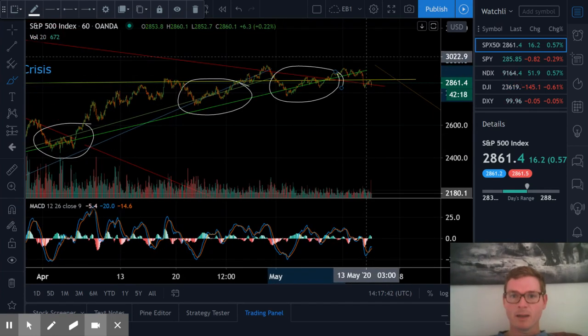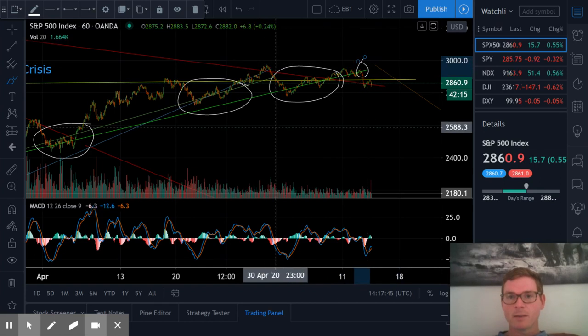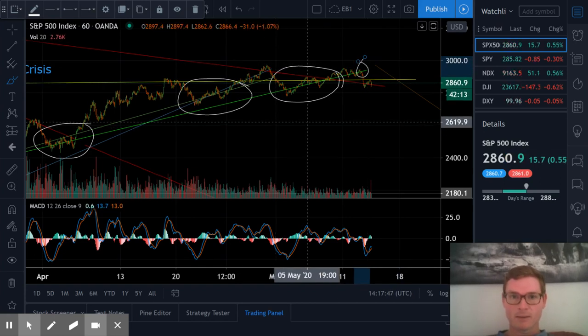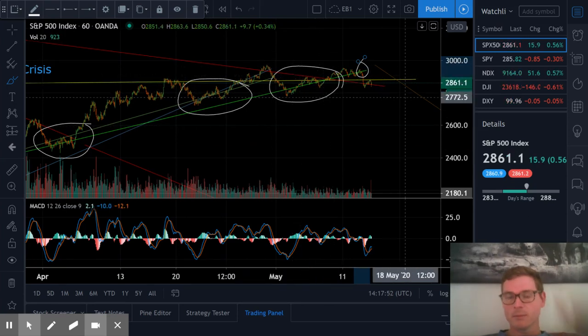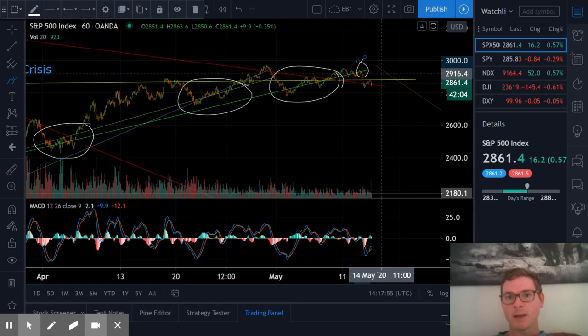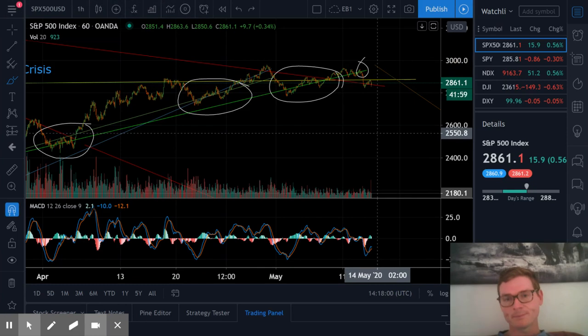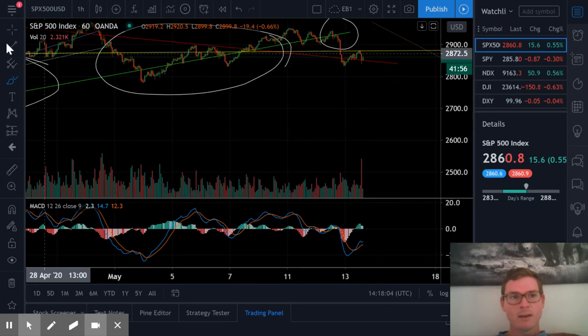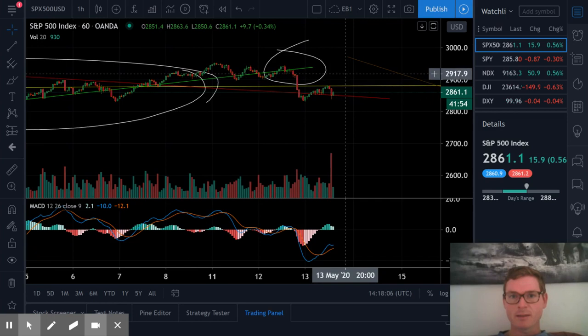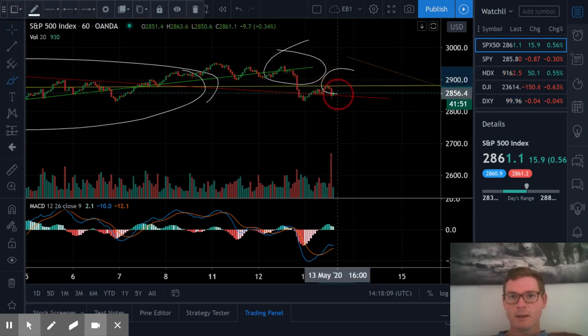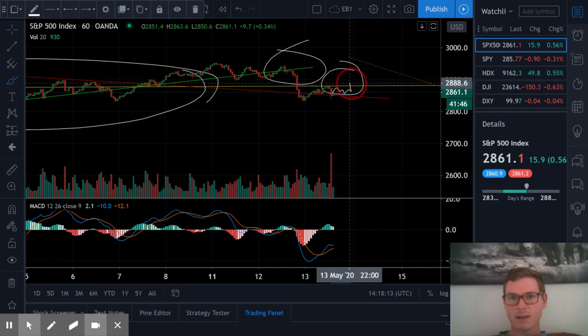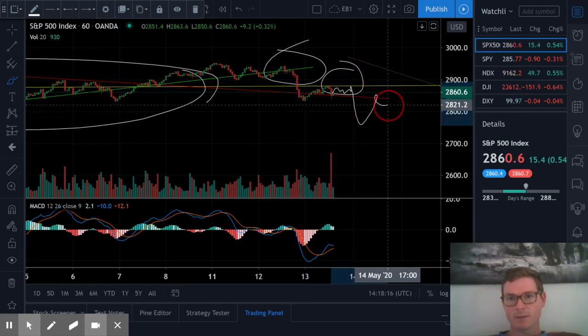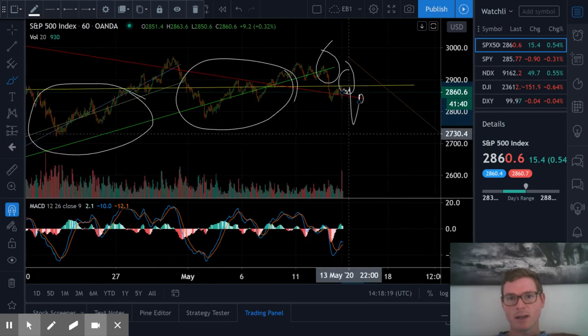And it looks like we terminated this lower one right here. So I don't expect to get back there now. That looks like we did this W shape. But this is a bull target here to get back above this yellow area and back around this green area. That's where the bulls want to get. And the bears right now are looking to back test this yellow area here, which we already got a back test, and we're kind of in this zone. So we could see a little bit of action in here, and then maybe if we get under it, back test this one again. And that's kind of the bearish action.